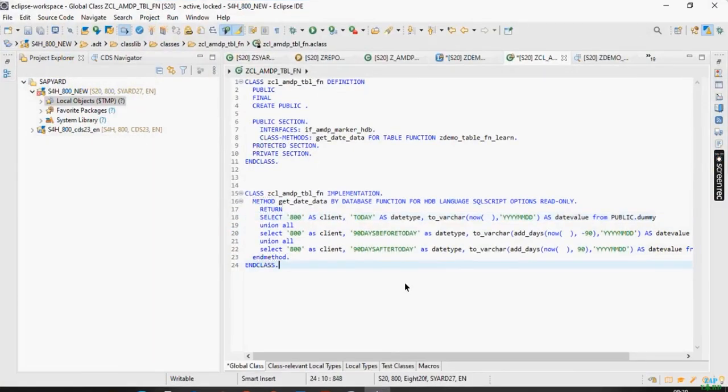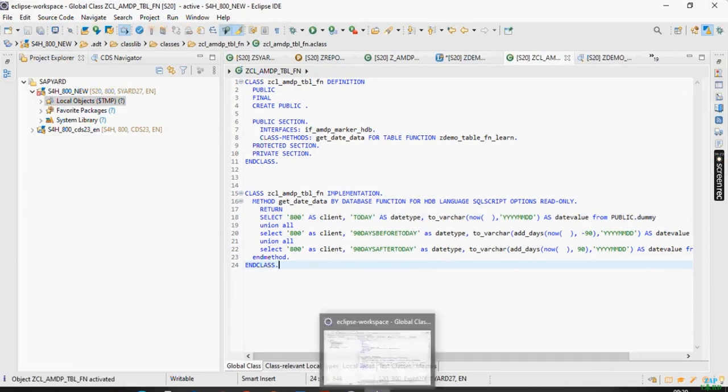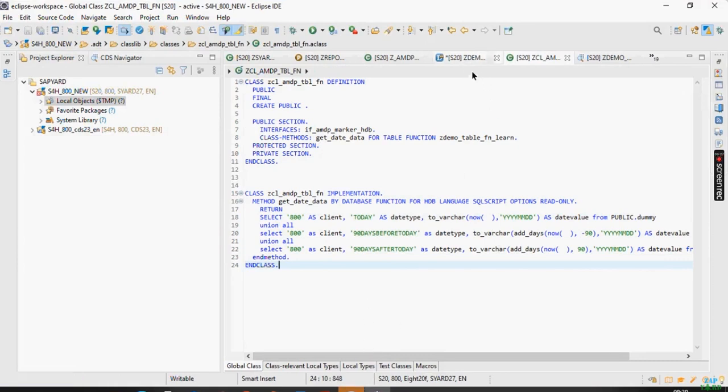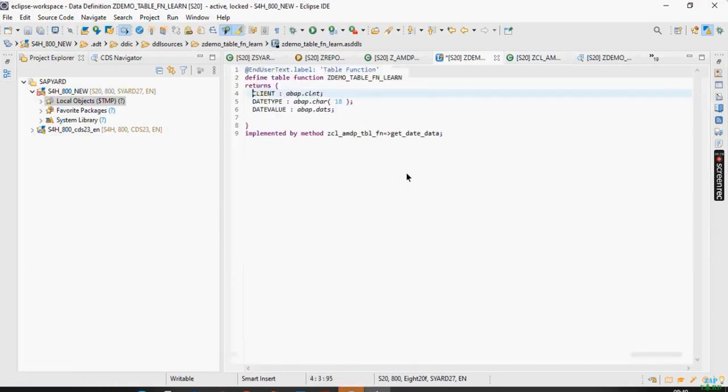Sorry to interrupt you. Yes, so in table function, if you don't specify client or if we don't want to specify client, in that case we can use one annotation called client independent. I have just read it somewhere on Google. That client handling, right? The annotation, client dependent, client independent. Yeah.